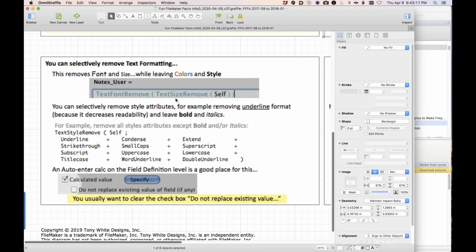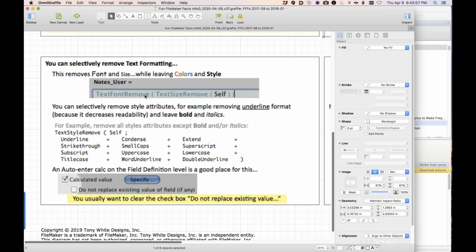That's number one. Number two, one of the things that comes up as an FAQ on Community is this idea of, you're scraping text from a website or an email, and you're putting it into FileMaker, and you're dragging and dropping it, and then the formatting from the web page or the HTML email comes along, and the question is, hey, how come my text is big? And then it's always like, oh, use, let me see if I get this right, text format remove, which is kind of the sledgehammer of these text format functions.